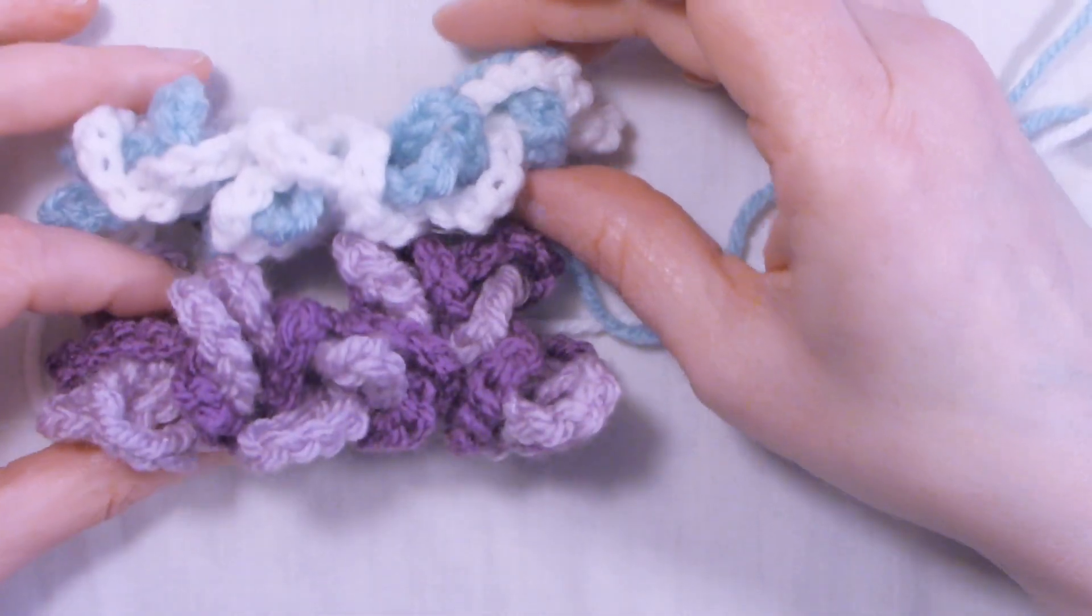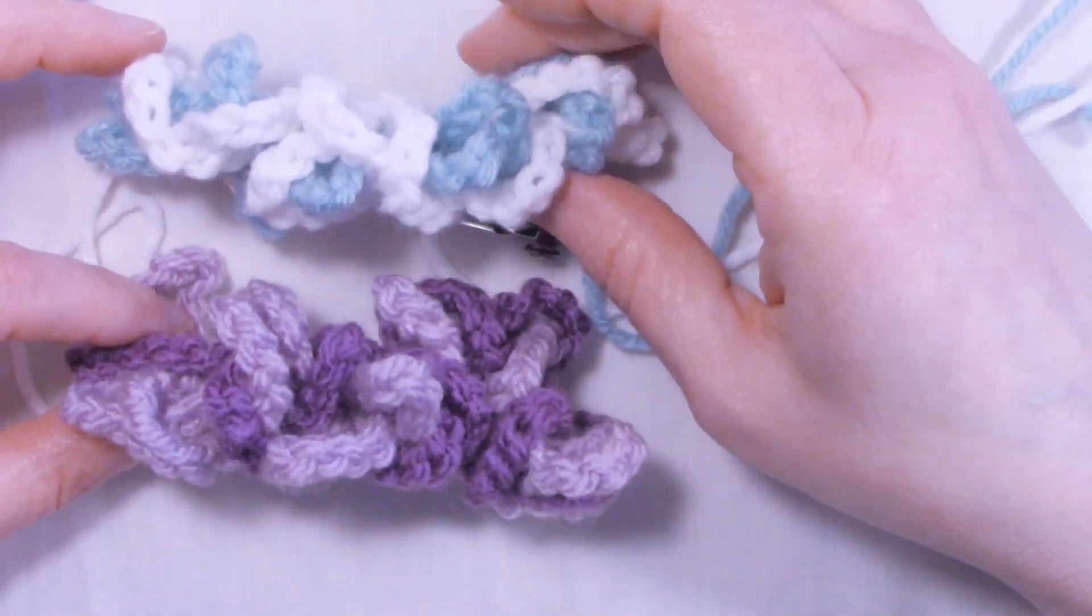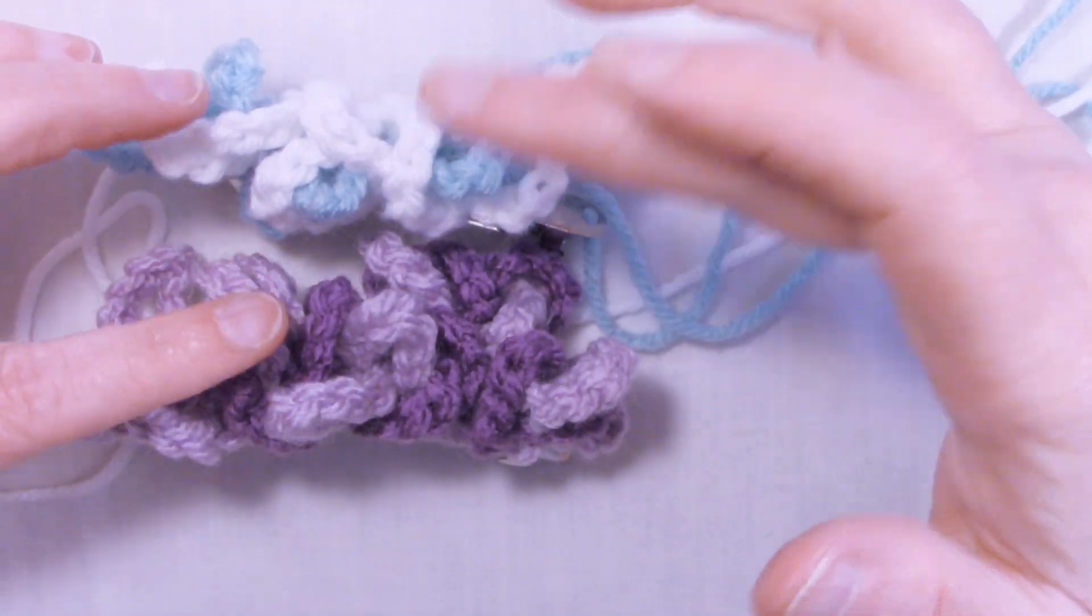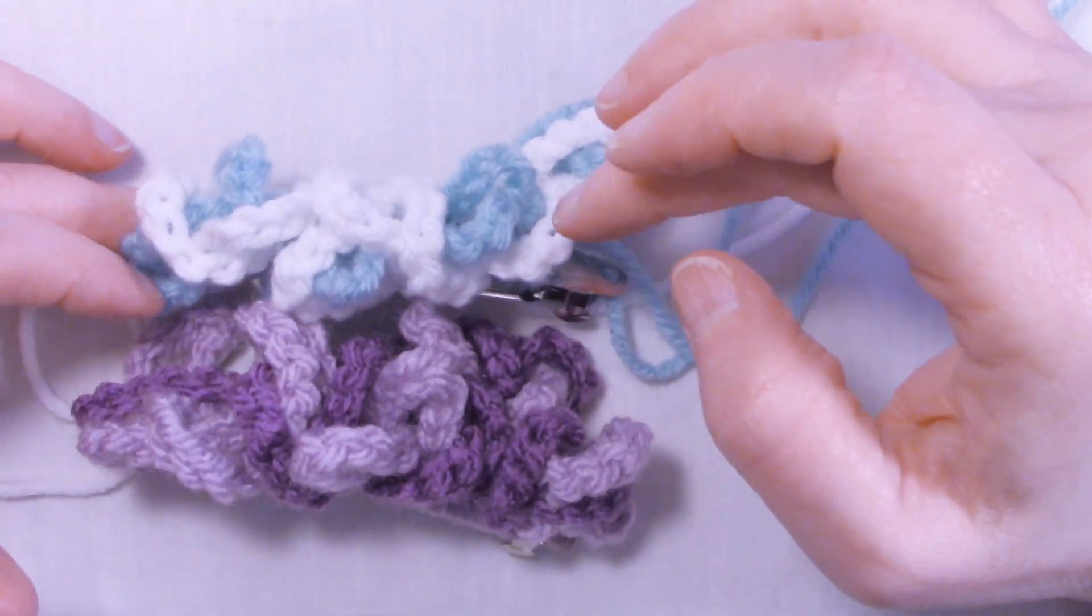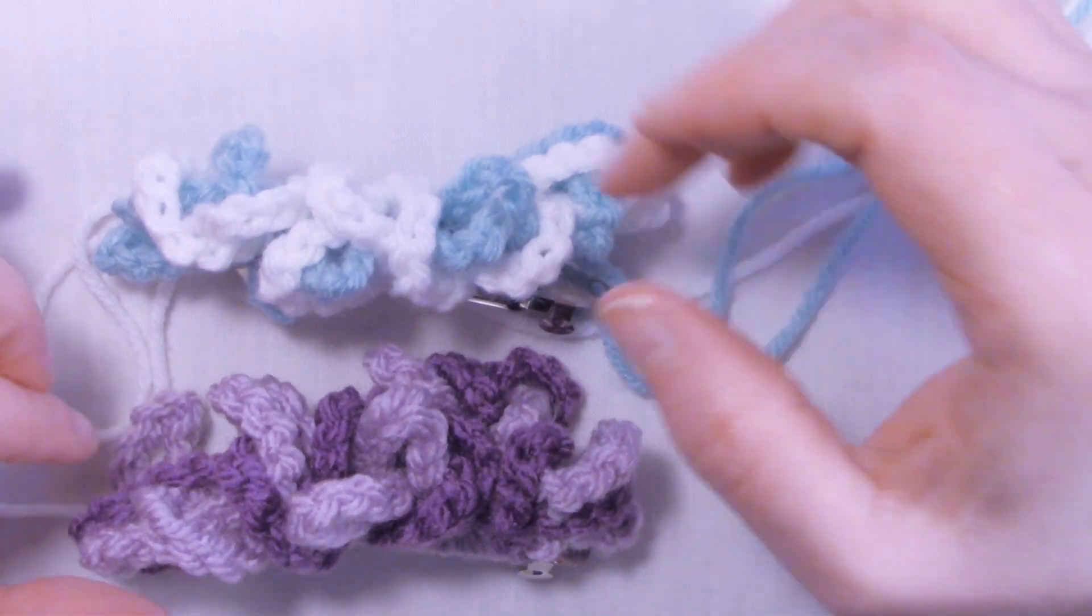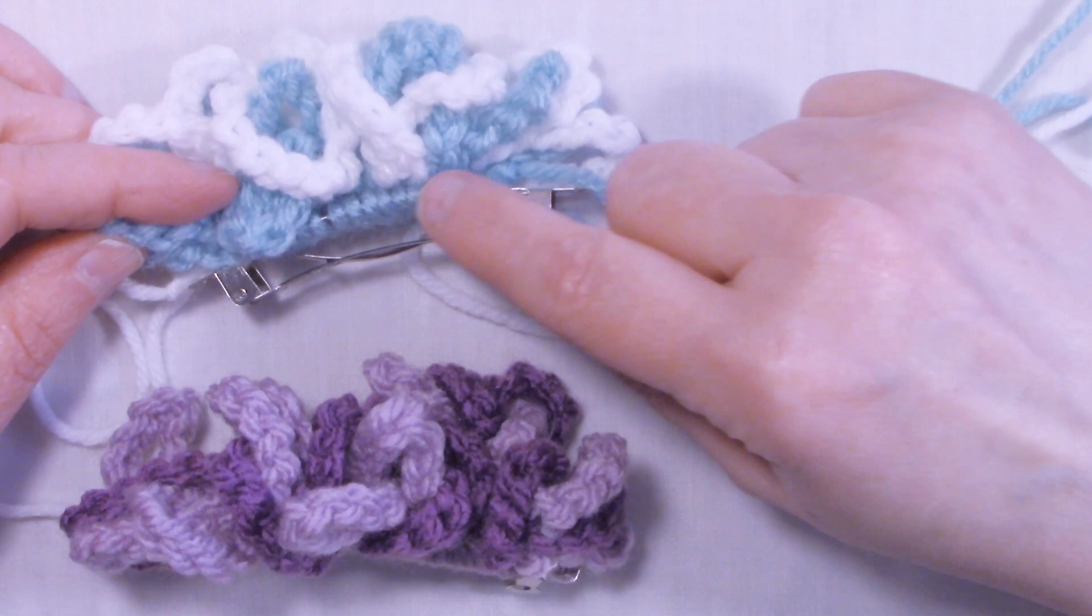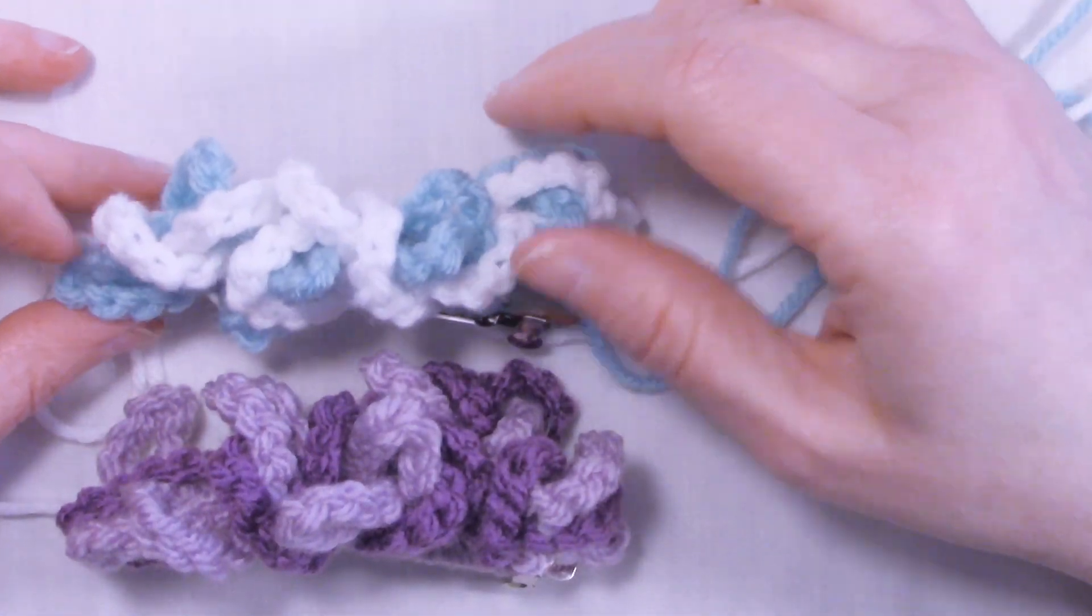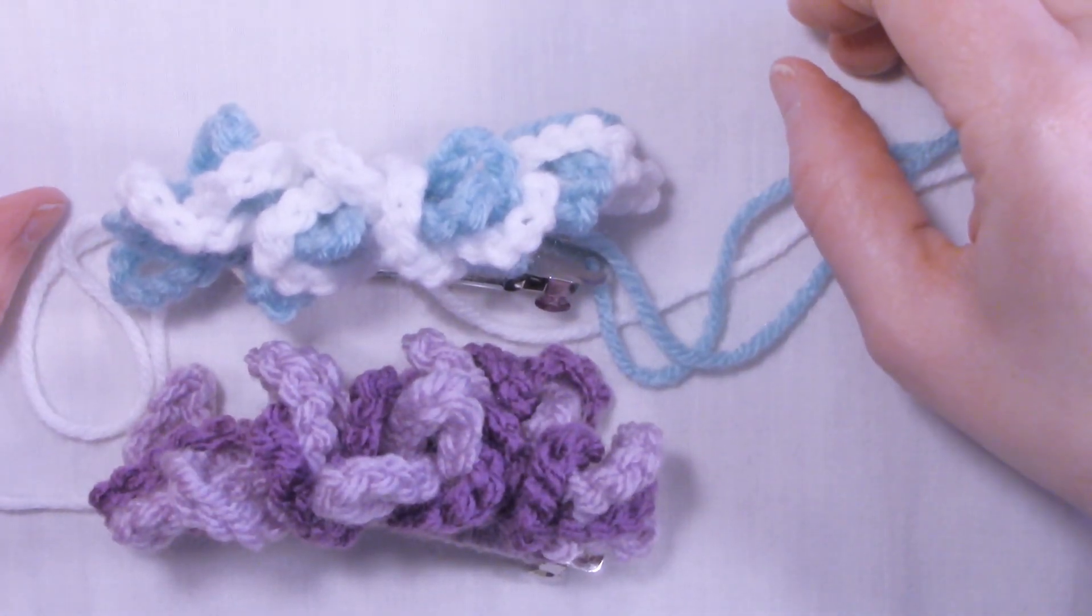Here's the other one that I did. You can make as many chains as you want. It depends on how many stitches you've put in there. You can make it ten chains, you can make it five chains. You don't have to make your loops exactly ten chains. You can make them as many chains as you want to make it loopier. If you want to make it big and puffy you can make it more chains and put more stitches, more single crochets down there. Depends on how many you want to do and what you want your barrette to look like.